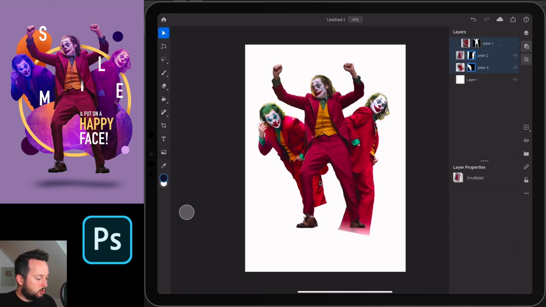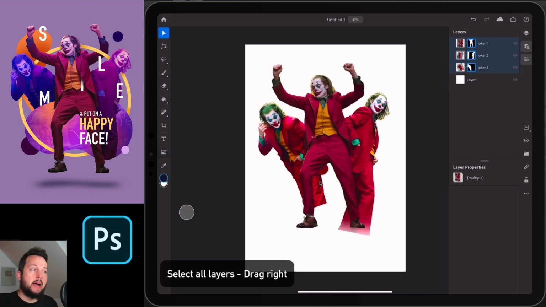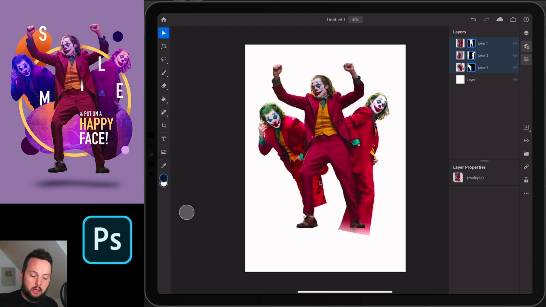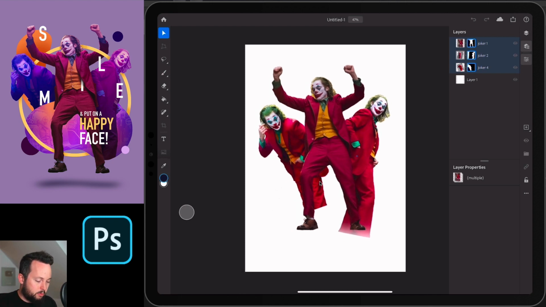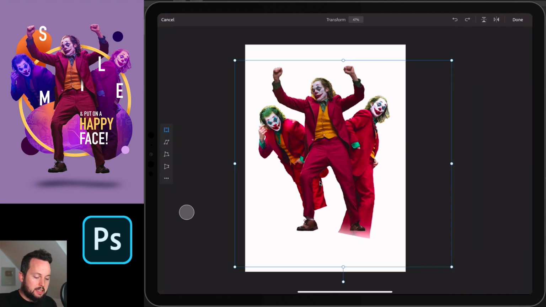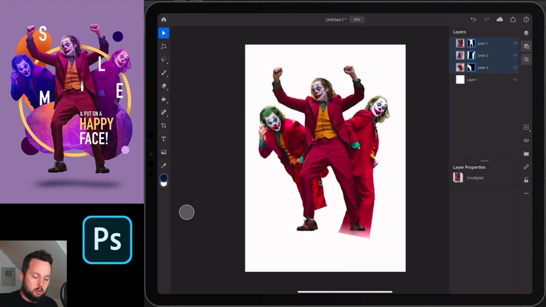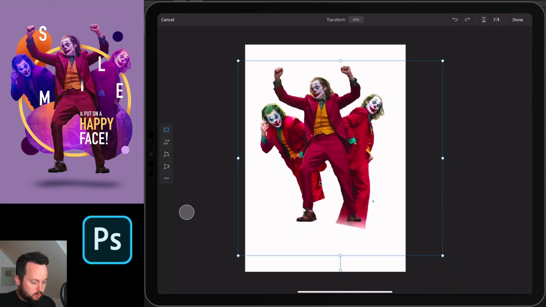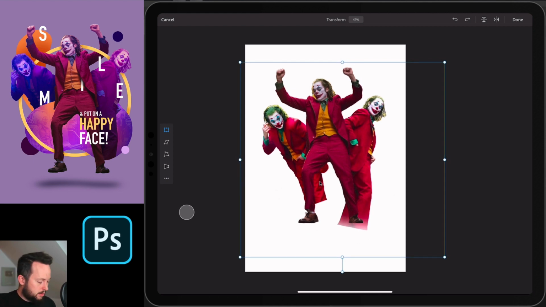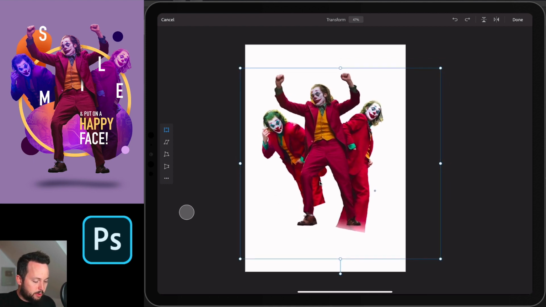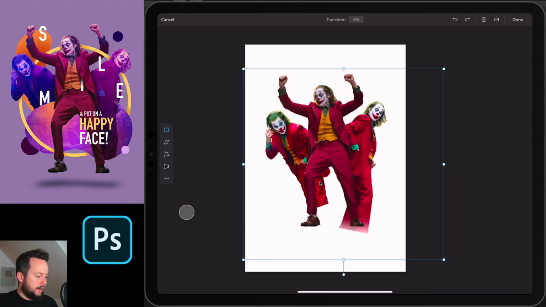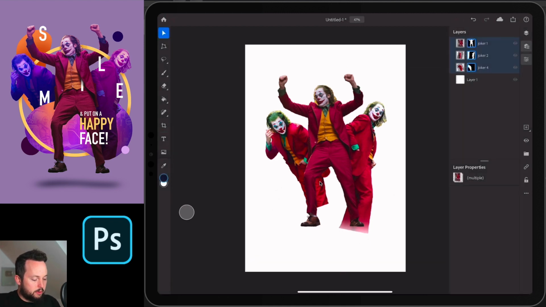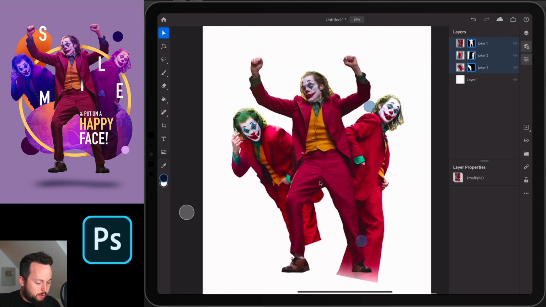I'm going to select all 3 layers. When you drag right on the layers, you can select them all. And then using the move tool, now we can move them together. But also we can resize them with the second tool. So I just go back. The second one from the top is the free transform tool, with which we can resize the whole thing a bit. I think something slightly even smaller will work for this poster. Yeah, something like that. So I'm going to click on done, and then now we can start adding some shapes.